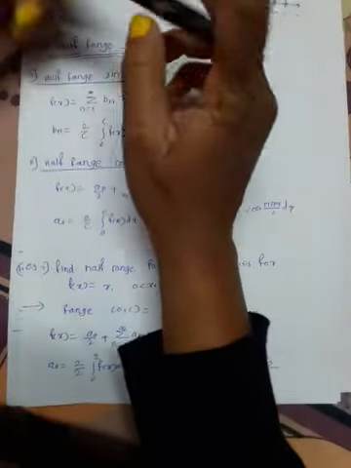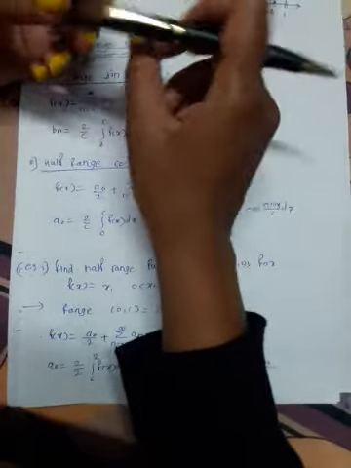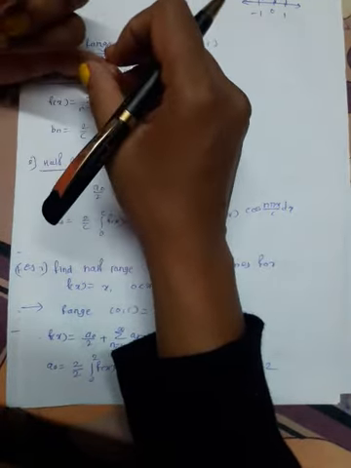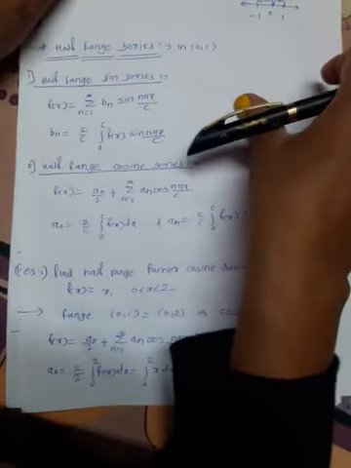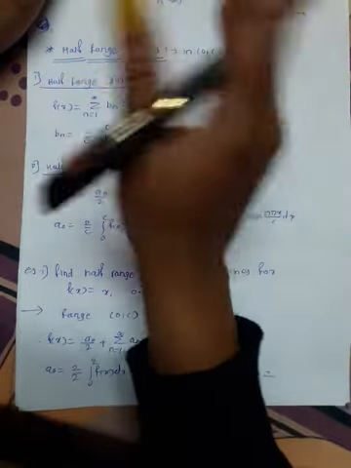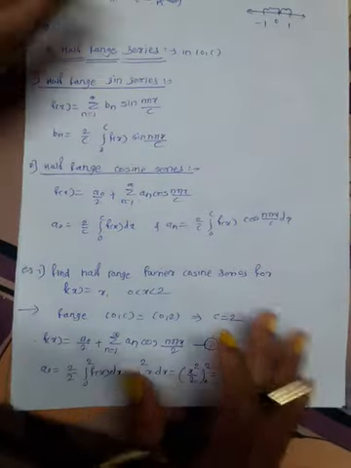Okay, in the last lecture we have seen the Fourier series for the function which lies in the range -c to c, and before that 0 to 2c. Now this is the last point of our chapter, that is half range series. It is the same as 0 to pi, or 0 to c in that case.